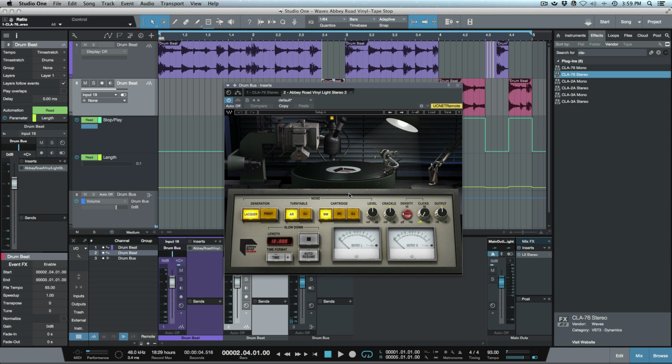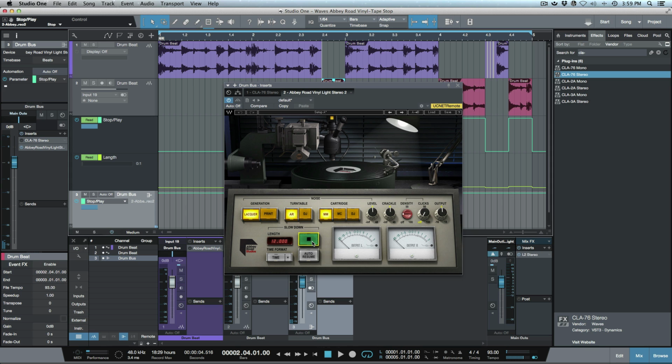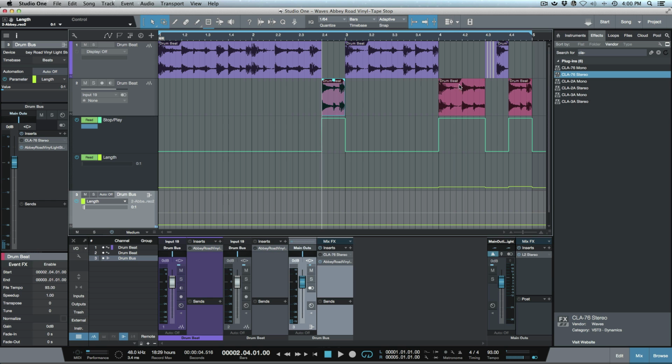And we're going to do the exact same thing over here. So the first thing I'm going to do is make sure that I can automate the parameters that I need. So I'm going to drag this one over, and let's change this to bars. And I'll bring this all the way down. And I need this to be a quarter note as my starting position. And we'll drag the length over here. Now we can take this out.